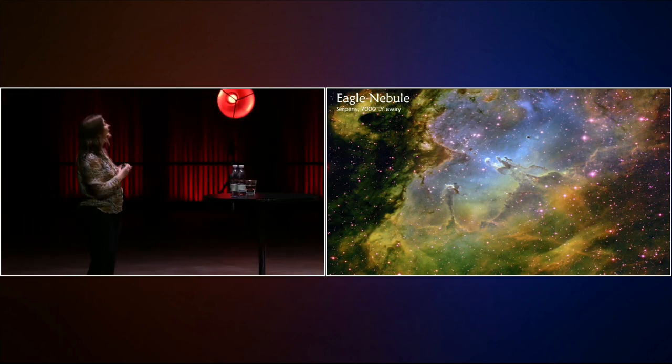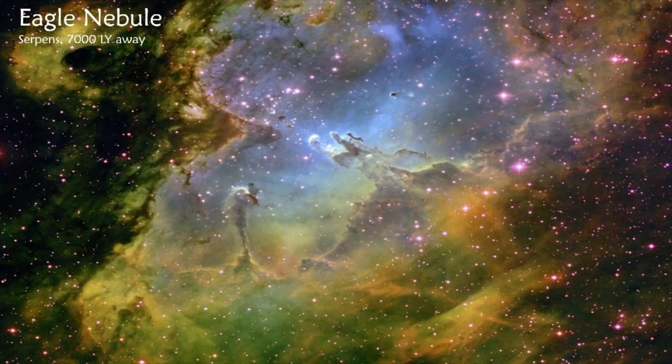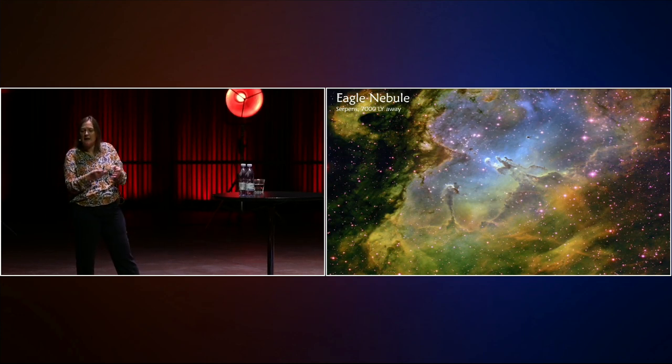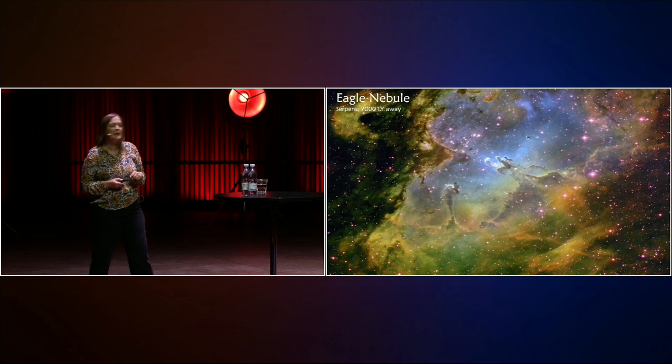An example of such a region is the Eagle Nebula you can see on the image here. The beautiful colors are attributed to light emitted from atoms and ions. But, as Evine told you, what's most interesting for us is actually the darker patches, because these are the regions where the dust and molecules are so dense that they can shield out the light from the surrounding stars and we can get down to extremely low temperatures — minus 263 degrees — where gravity can win over pressure and the clouds can collapse under their own weight to form new stars and planetary systems.